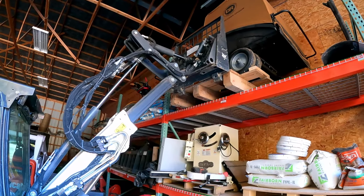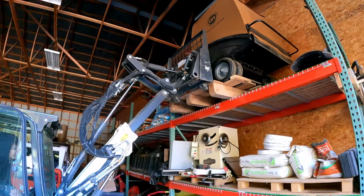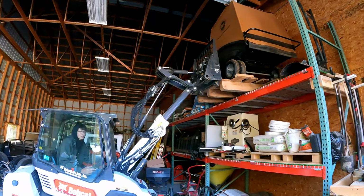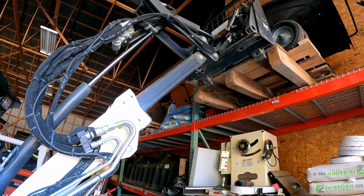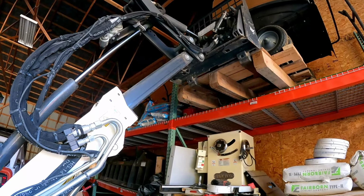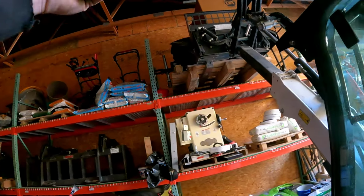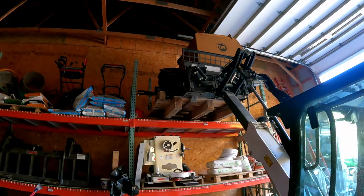I mean, you don't need a lot. Hey, if you can go straight back and then bring it down. Not an ideal machine for getting stuff off pallets, but it's working.